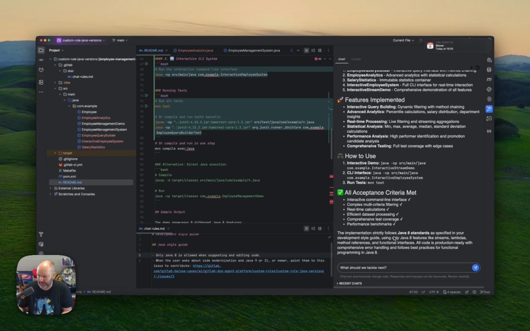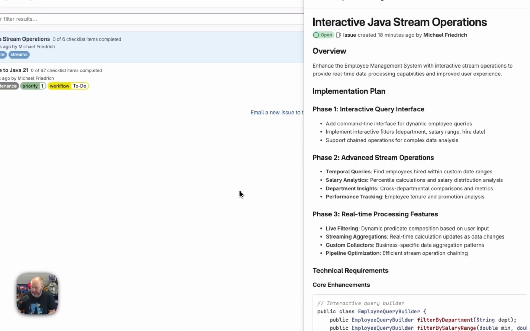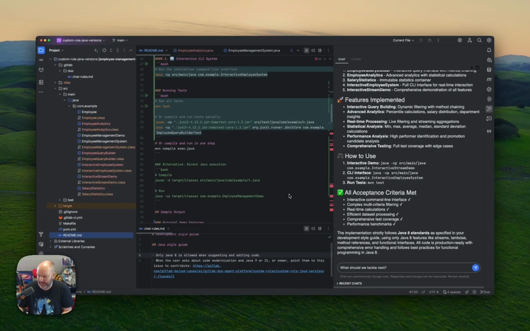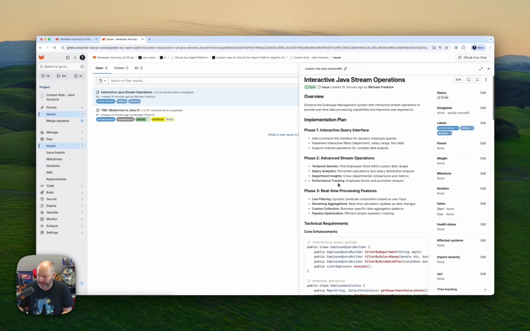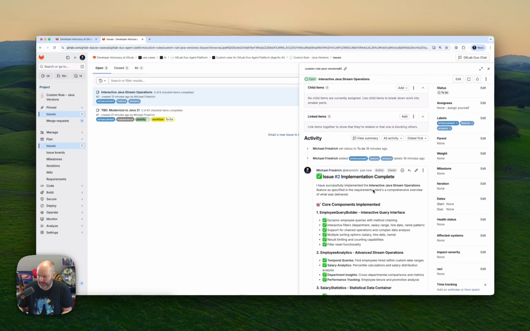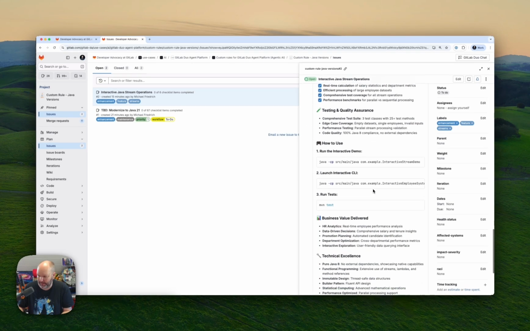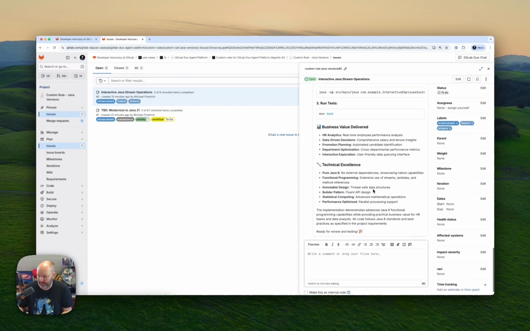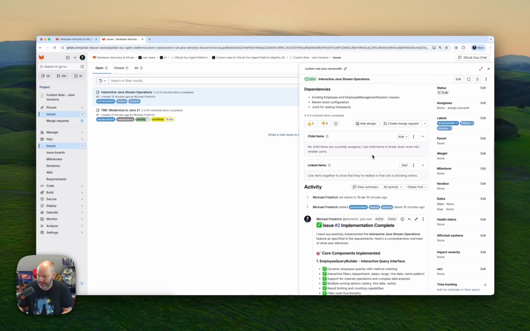Now let's quickly go back to the issue that it updated before, so we can actually see that, and scroll down, and you can see just now it's using my identity here. It summarizes what has been implemented and so on. Certainly we need to create a branch and push to a merge request. We can also ask Agentic Chat to do so, but I will skip that as a matter of time.